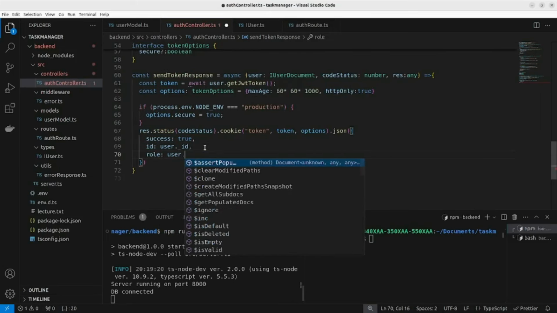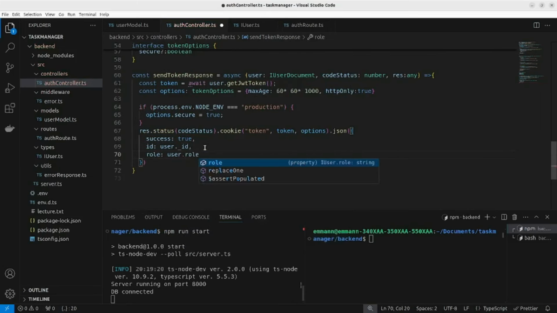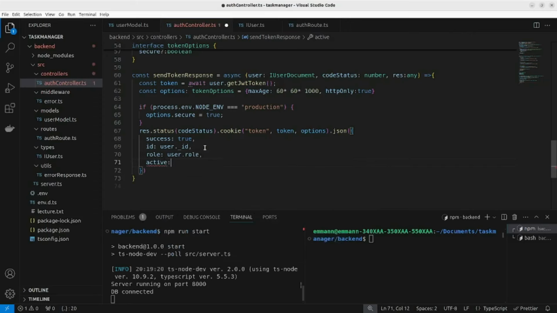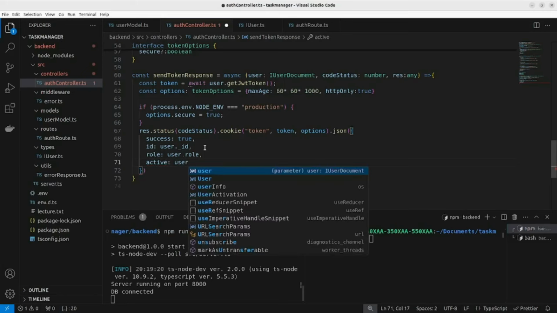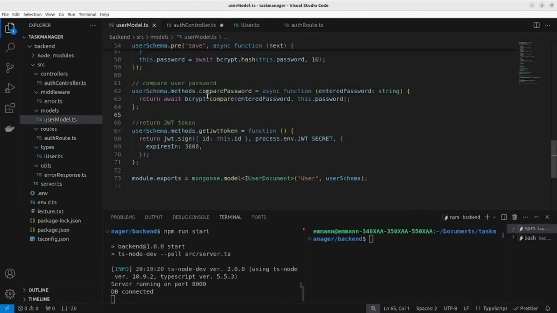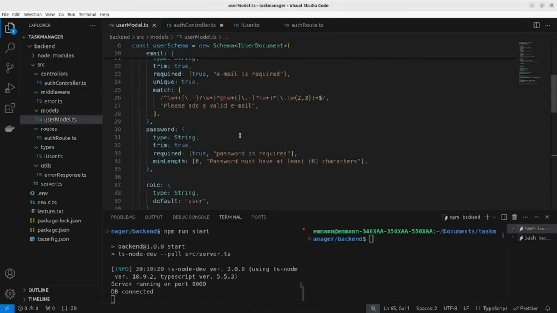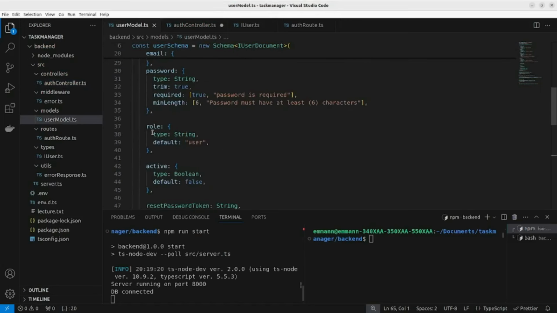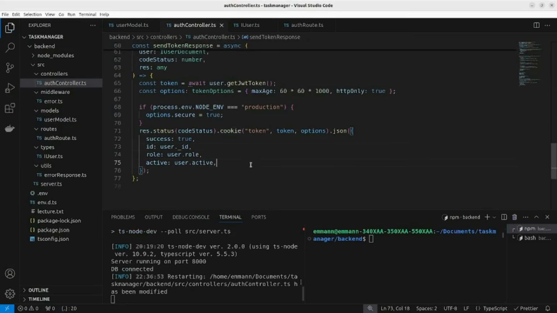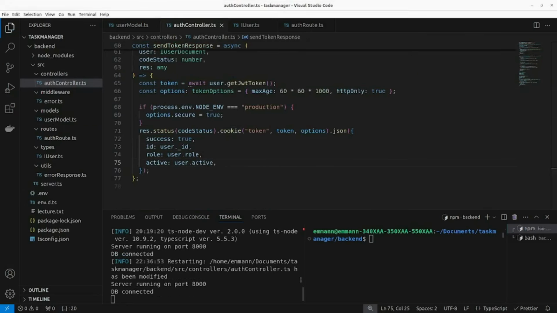We want to send the role, if that user is a regular user or admin. We also want to send active, if this is true or false. And after that, we saved.